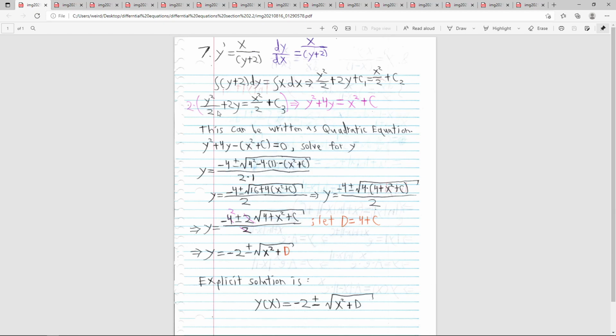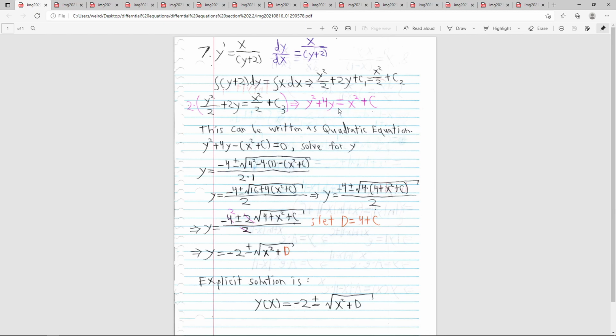We multiply by 2 to simplify out the fractions. So we have y squared plus 4y equal, you multiply everything by 2, and then it's equal to x squared plus c. So c2 minus c1 is c3, and then c3 times 2 is just another constant. Anything multiplied by a constant happens quite often in differential equations. You often have things multiplied in, and when you do integrals sometimes it's just assumed. But a constant times a constant is a constant as well, so nothing to get crazy about right now.